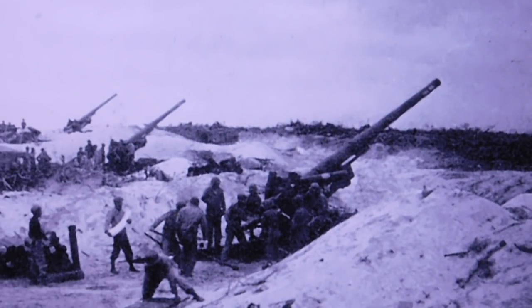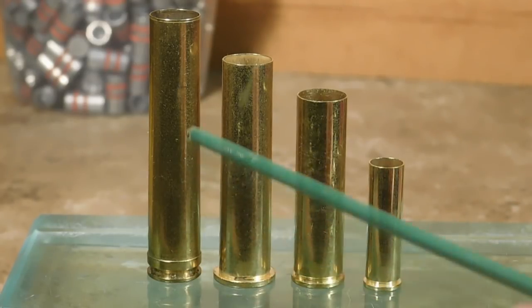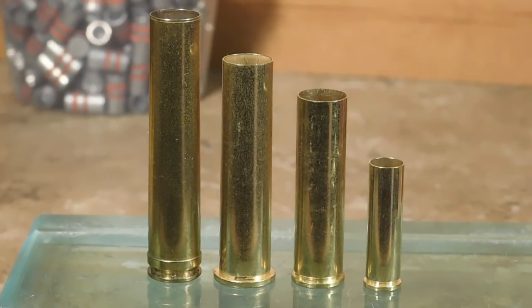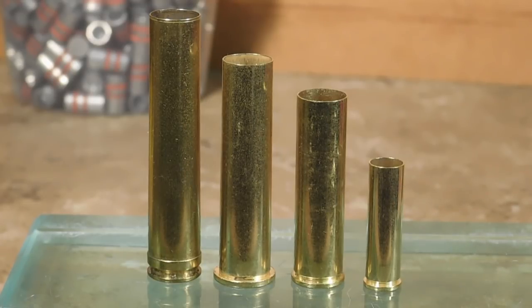So what does that have to do with our sports shooting today? It turns out we have long-tom ammo also. Long-tom ammo is any of our brass casings that are straight wall and longer than standard. Such as this 458 Winchester Magnum - a long-tom. Then we have the very popular 45-70, and here a 460 Smith & Wesson. Even the 327 Federal is a long-tom because it's longer than the 32 H&R Magnum.